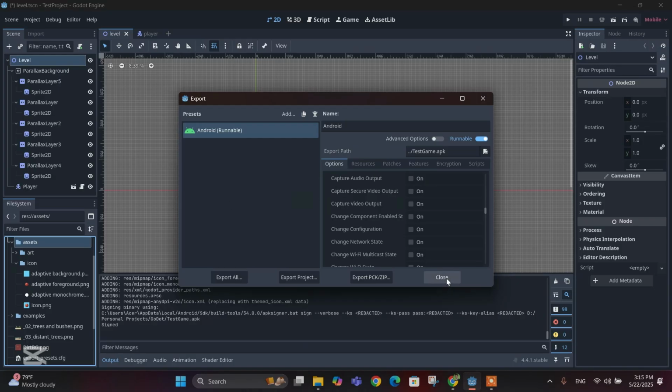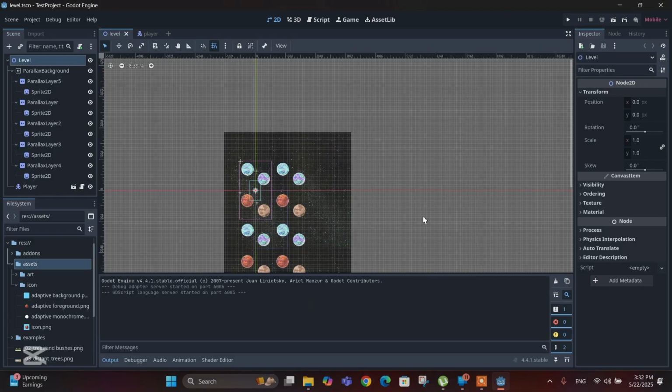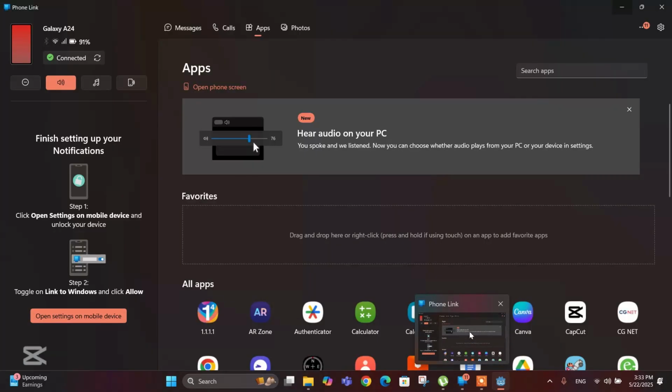Let me look at my mobile phone. I have installed my APK on the phone. I have connected my phone with Phone Link, so let me open the Phone Link and open my phone screen from here.